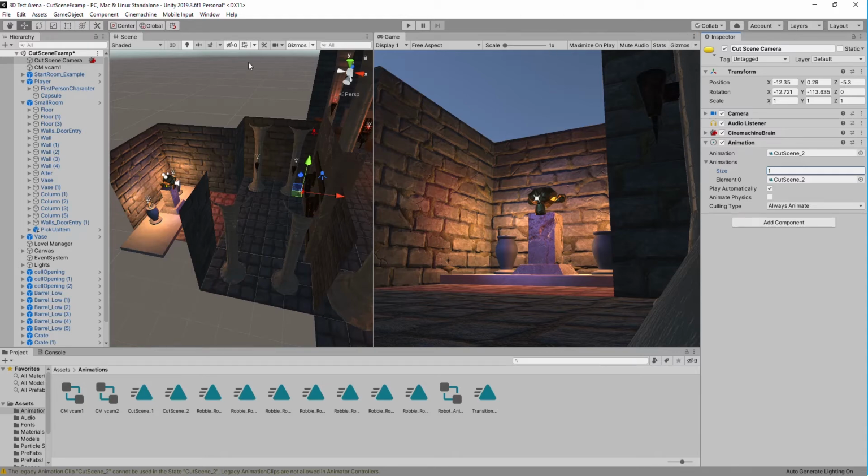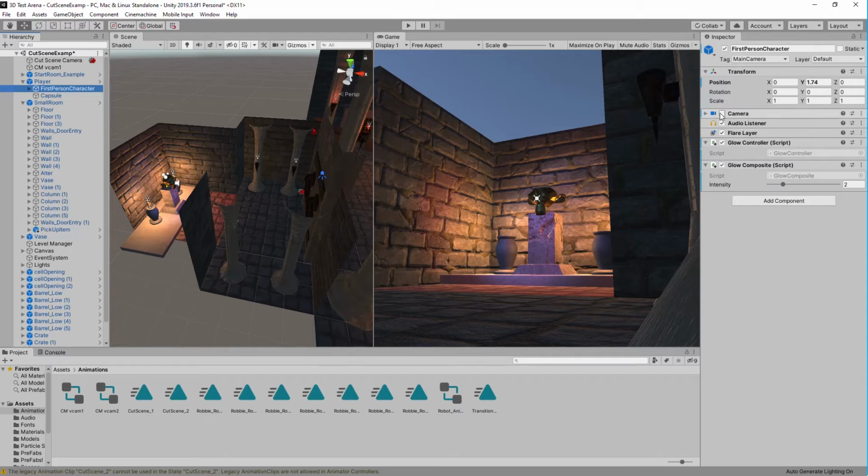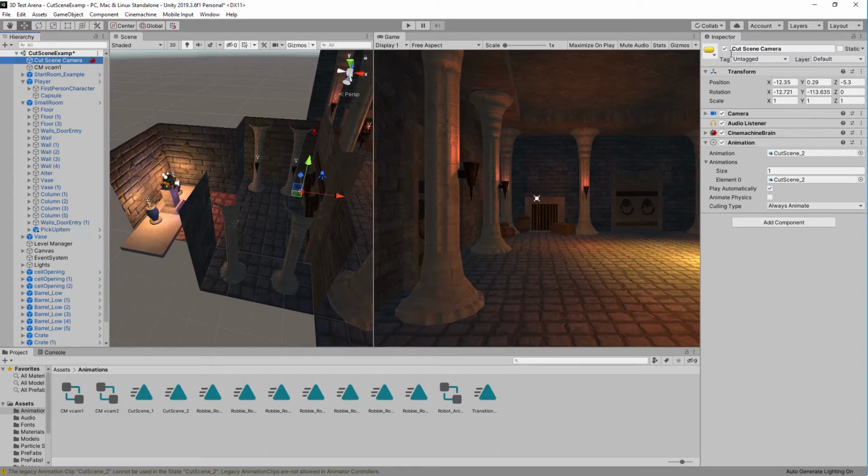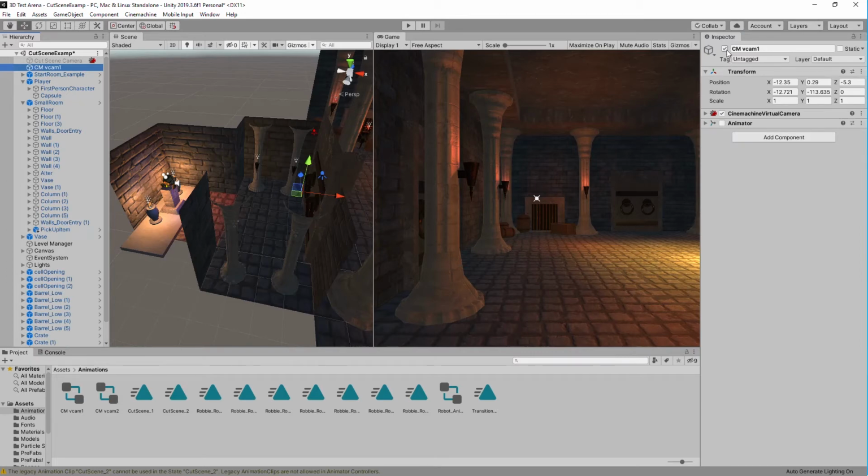So we're going to go ahead, go back to our first person character here, turn that main camera back on for our player, and then since we have our scripts turning these on when we get triggered, I'll turn these back off. I'm just going to make sure this animation clip works, and then I'll show you the script I wrote and the other stuff that I used to make the sequence.